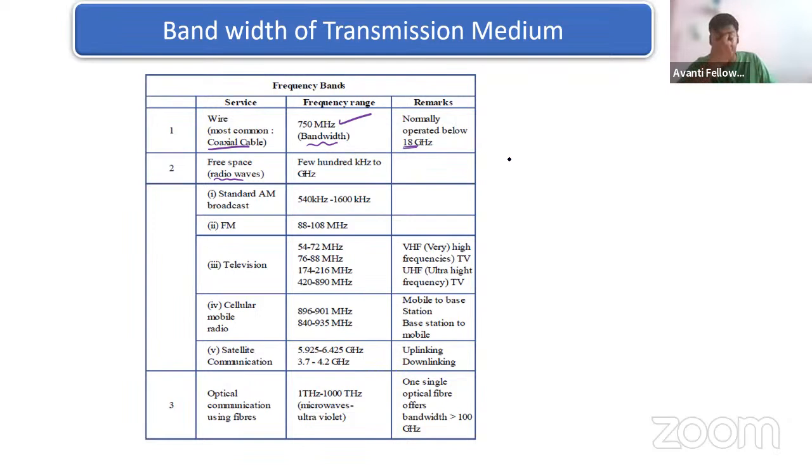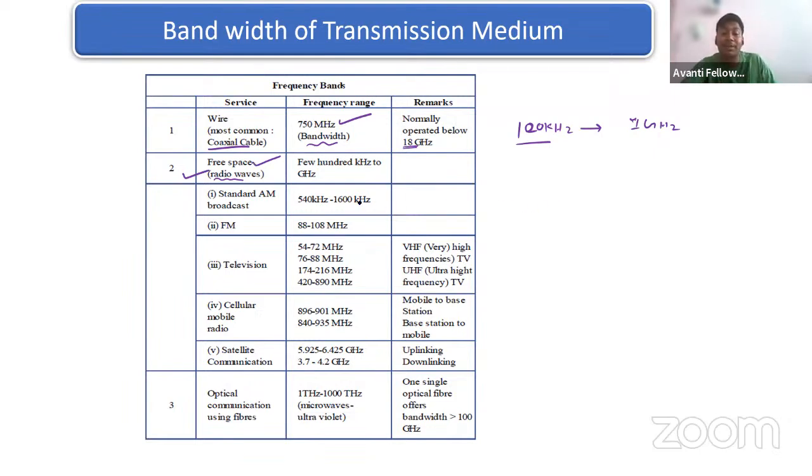In the exam, it is asked, for radio wave transmission, which range of frequency is required. Like in the question, it is given 20 kilohertz to 1 gigahertz. This range is given to you in an option. Then you need to use this expression for radio waves. Radio waves have a few hundred kilohertz, so 100 kilohertz, or you can say 200, 300 kilohertz. In that case, this option will be correct, so radio wave will be correct. Now, see the standard amplitude modulation broadcasting.